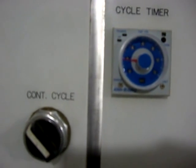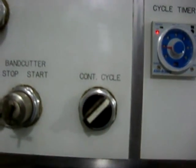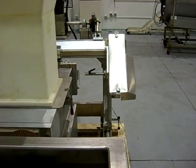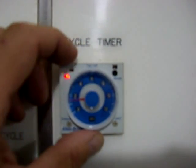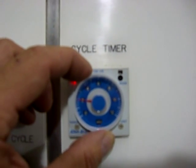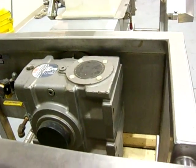If you want to go slower than 60 cuts a minute, we have a cycle mode. What I do is set the cutter speed at 80, then switch to cycle mode — that's the speed the cutter runs when doing a cycle. Right now I have the timer set at a two-second time delay. If we go down to one second, we might as well run on continuous since that's basically 60 cuts a minute. I'd recommend using the cycle timer at one and a quarter, one and a half, or two seconds — two seconds gives you 30 cuts a minute — which lets you slow your extrusion rate down for testing purposes.